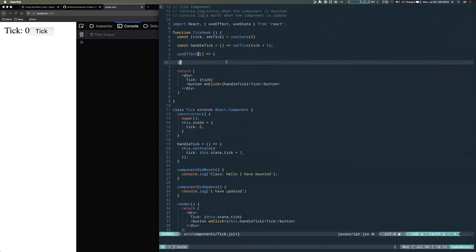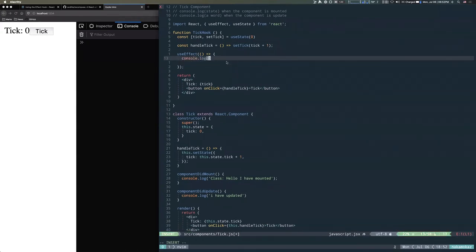We're going to declare it right inside of our function. The way I like to think about it is use effect will always run whatever the contents it has in here on a specific event, where that event could be a mount, that event could be an update, it could be other things. I'll just say, hello, I have mounted.